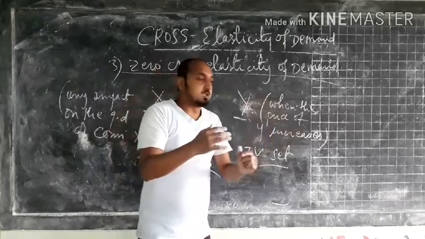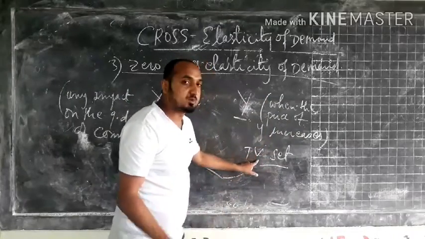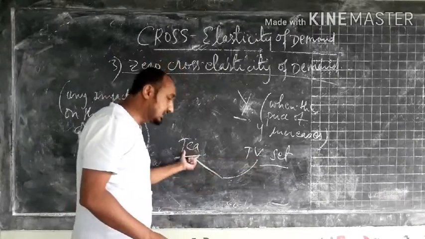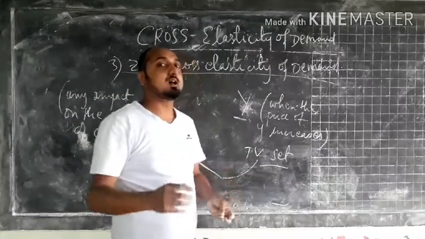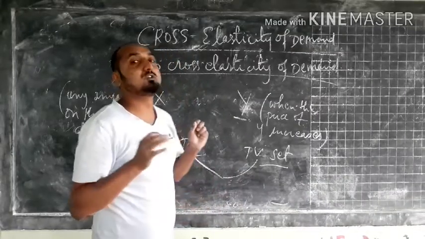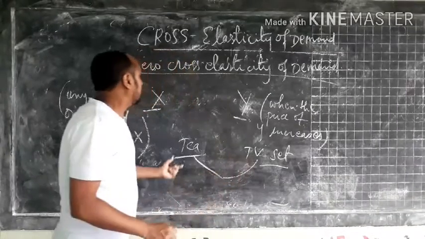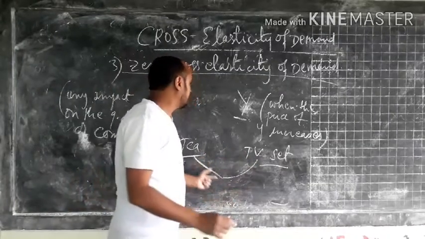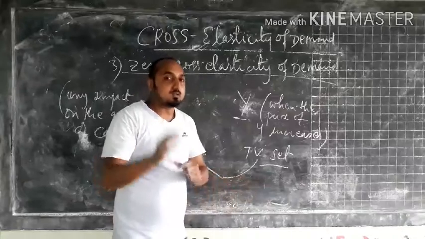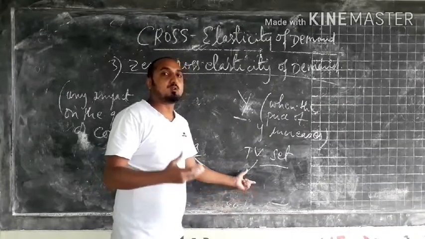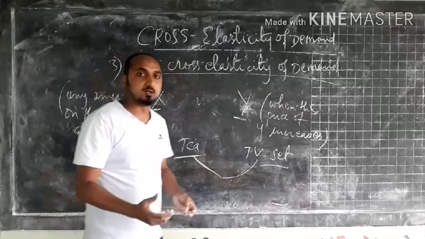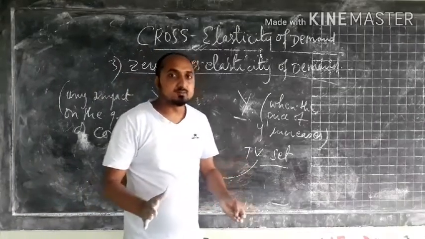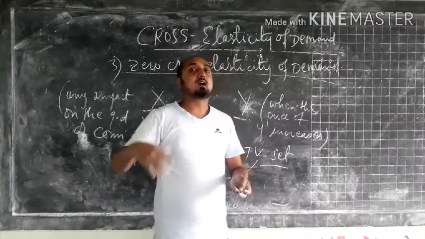So whether the price of the TV set increases or decreases, it will not affect or influence the quantity demanded for tea, and that type of cross elasticity of demand is said to be zero. So here, tea and TV set are the two examples where there is no relation between the two commodities, and an increase or decrease in the price of one commodity will not have any impact on the other. So this is the case of zero cross elasticity of demand. This is the end of this chapter. Next class I will start the next chapter.